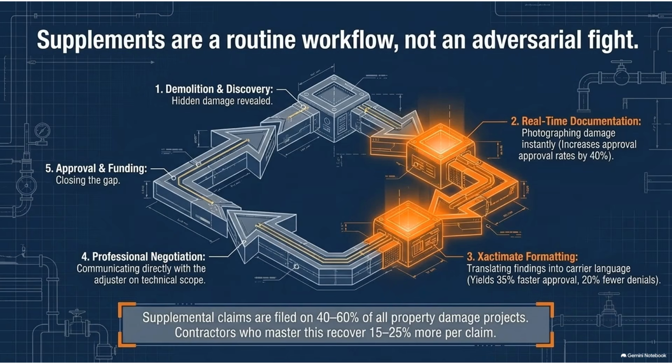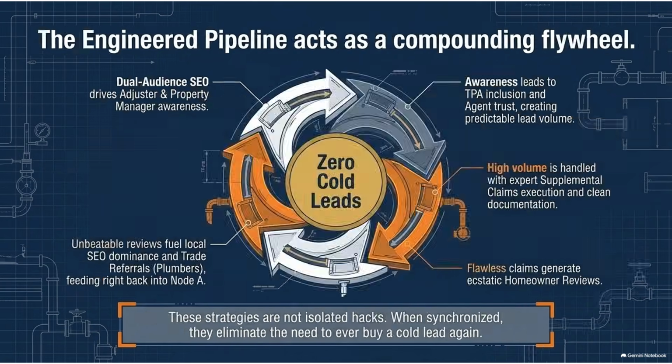And as anyone who follows this industry knows, visible damage is just the tip of the iceberg. I mean, water and fire don't exactly respect surface boundaries. Exactly. But the friction comes from the fact that adjusters are actively penalized by their supervisors for over-reserving funds. If they write an estimate for subfloor rot they haven't physically laid eyes on yet, they get in trouble. So they're basically forced to write a conservative surface-level estimate.